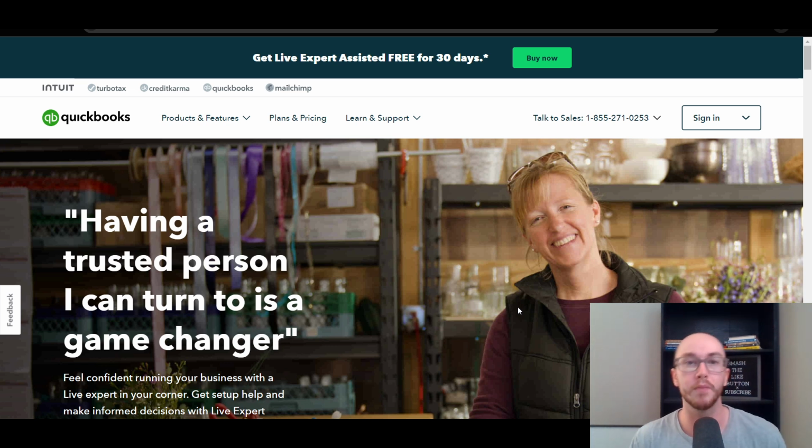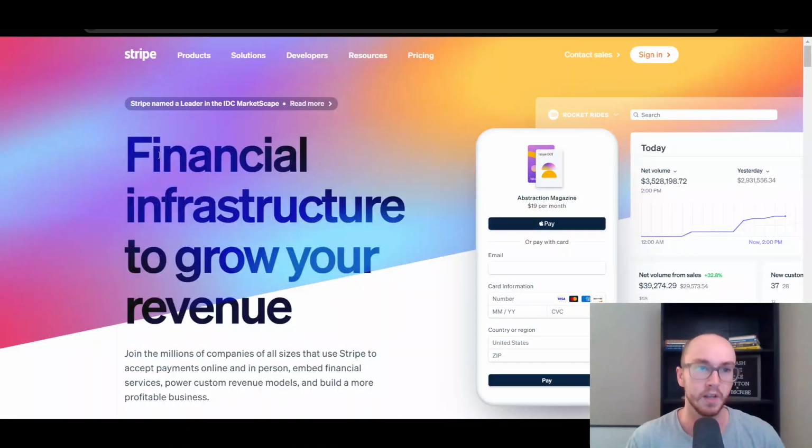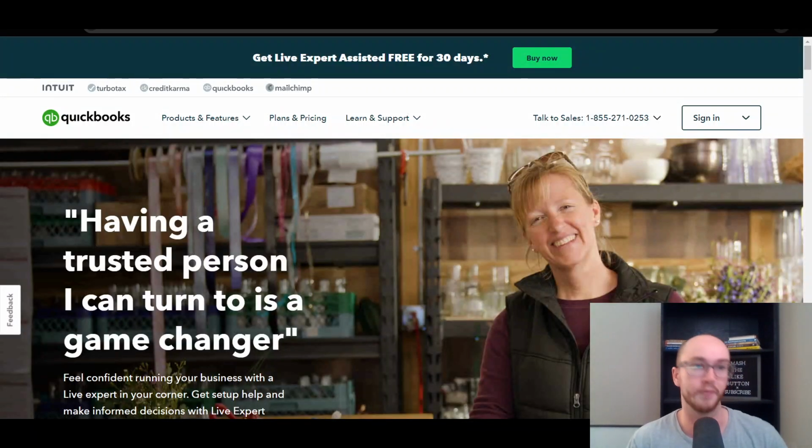So which makes the most sense for you? It may depend on, again, your overall size of your business. So we're going to be going through the fees and pricing for each of them and what each of those look like as well, between maybe what makes the most sense for you as well, given the different offerings and products and services that Stripe and QuickBooks have to offer.